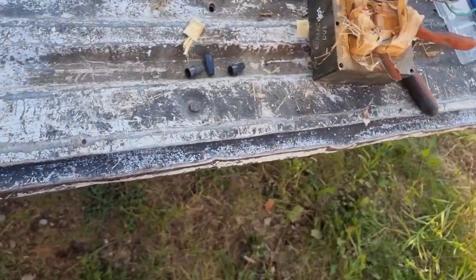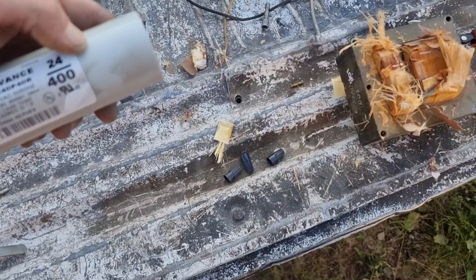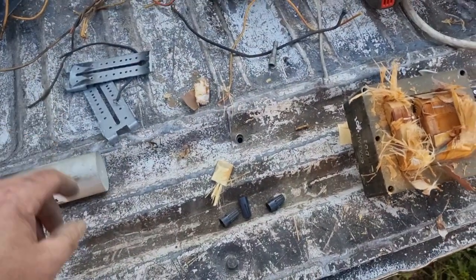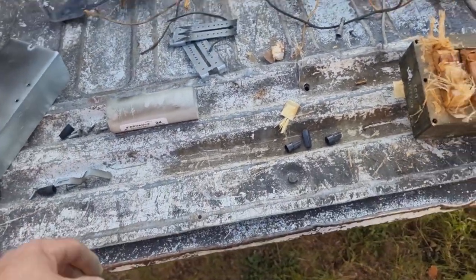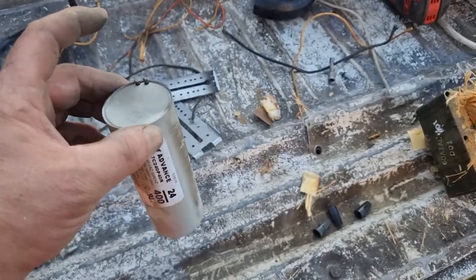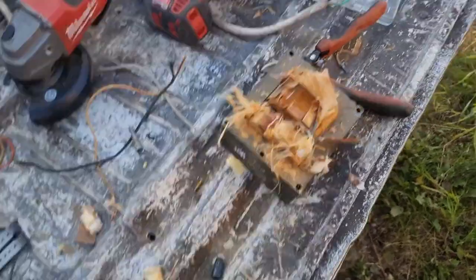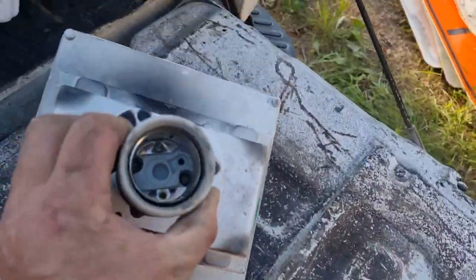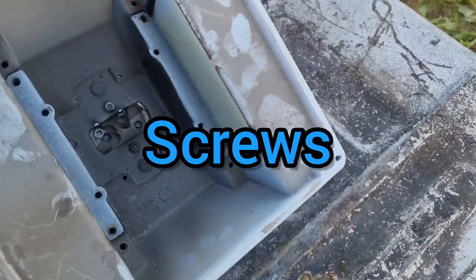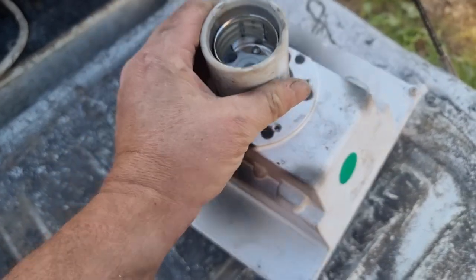Start tearing this stuff apart. Plus, there's lots of wire, and I guess those just go in. I don't know what you do with these plastic capacitors. But anyways, that's what I got. Then, also get a little brass and stuff out of here. A couple of the nuts I took out were brass.